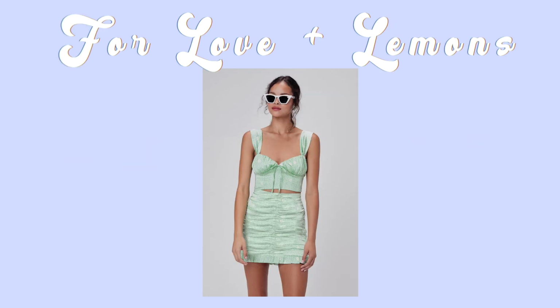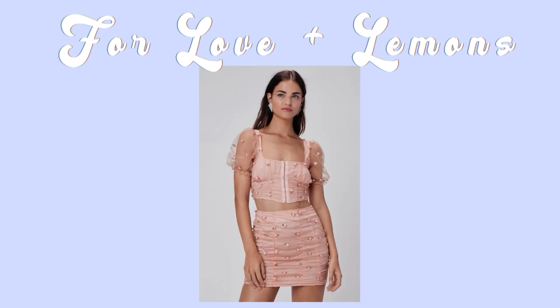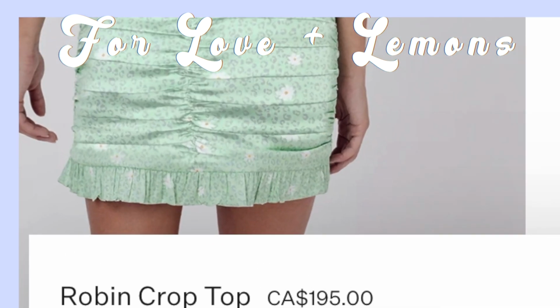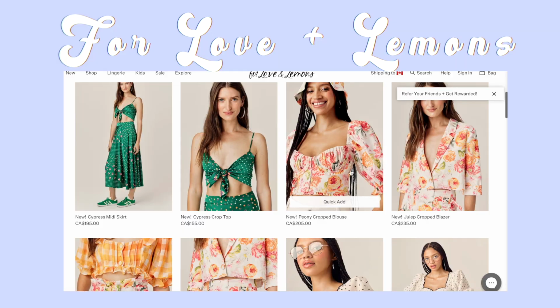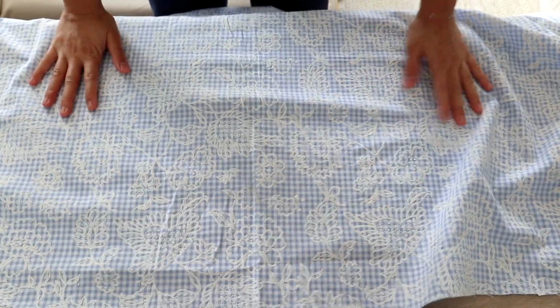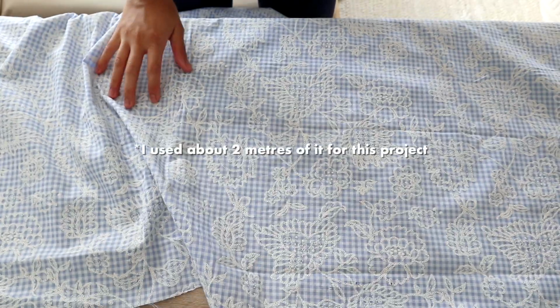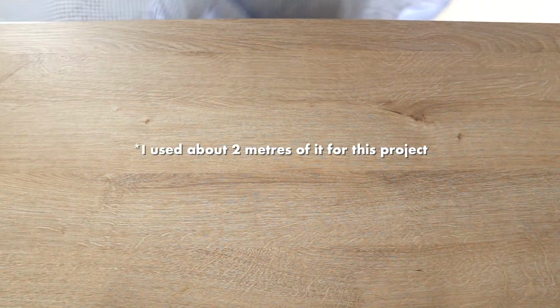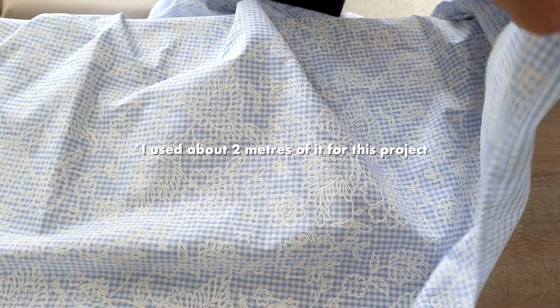And yeah, I'm super excited about this, so let's just get to the DIY. So matching sets are a foolproof way to always look put together, stylish, and be comfortable. I love the sets on For Love and Lemons, but they are really expensive, so I challenged myself to make one inspired by them. So this is the fabric I chose, and it's so pretty, and I got it at Fabricland for about $13 a meter, and I got about 3 meters of this fabric in total. A little bit on the expensive side, but that's okay. It's still cheaper than if I were to go to For Love and Lemons.